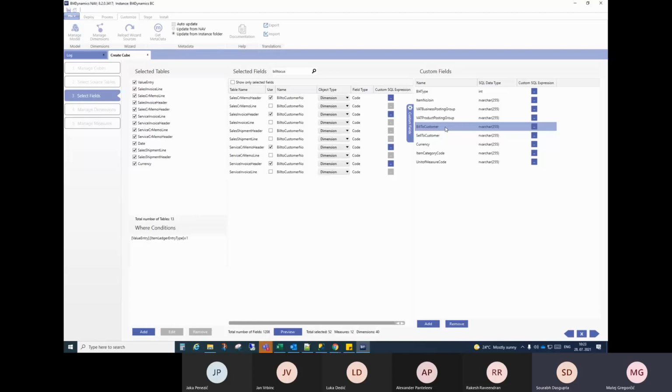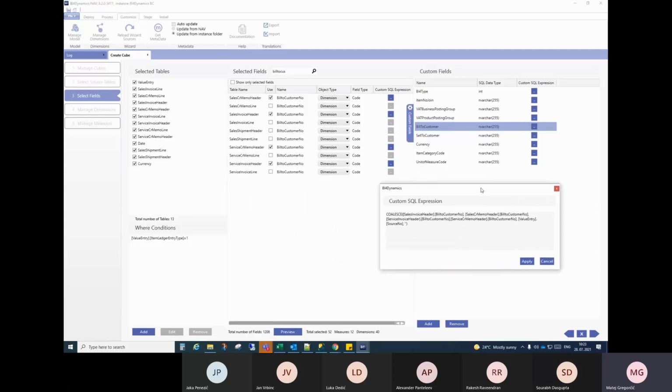Not 100%, but I think it's okay. I mean, we can go ahead. Okay, so just to elaborate a little bit, no problem. Again, if we take a look at things, the customer, this is within our model. So the model is built in a way that we should cover most of the customers, right? In theory, we could just take bill to customer or source number, which is where the information is in value entry. We could just take this field and treat it as a bill to customer.